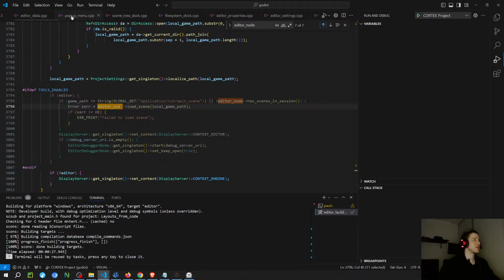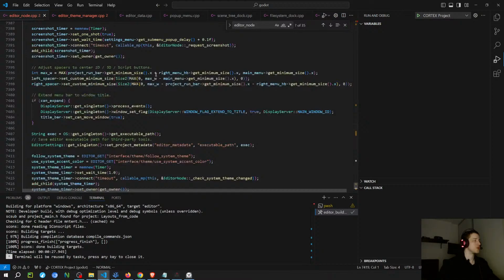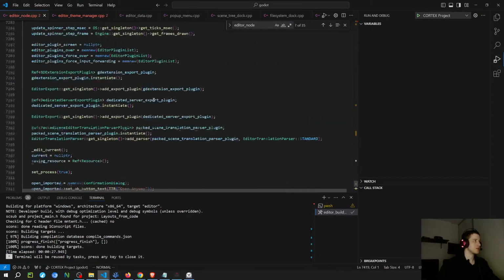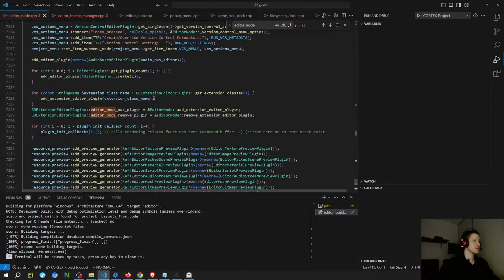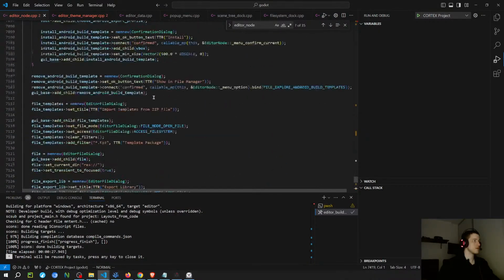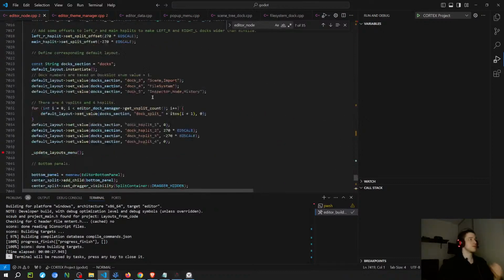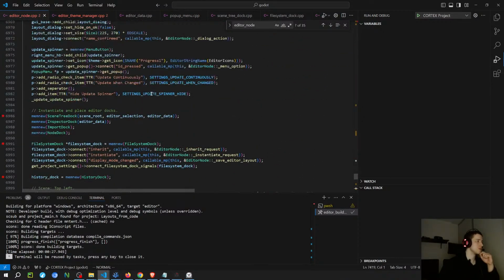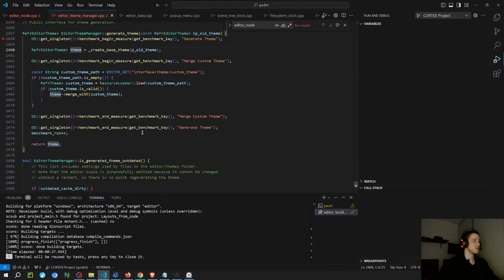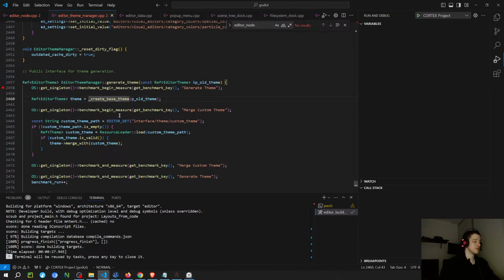I do remember there is something on the editor node, on the notification, that I think updates the theme or something like that. Because here it doesn't look like it has anything. It doesn't do anything with the theme here. Just returning.